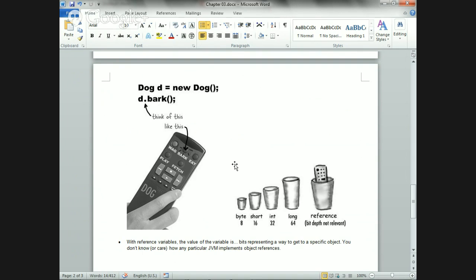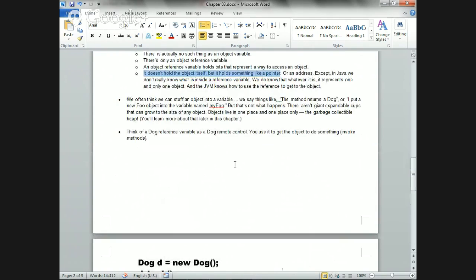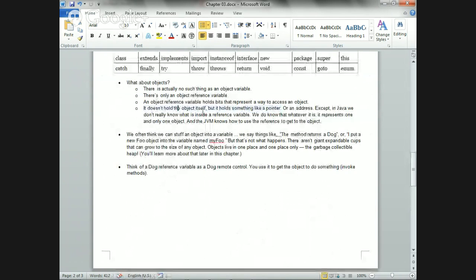Okay, so let's go back up to here. Look at this last thing. It doesn't hold the object itself. The dog is not in that bucket. It holds something like a pointer or an address, which points to the place in memory where that object is. In Java, we don't really know what's inside a reference variable, because virtual machines are created by different people. One company makes a virtual machine for Linux, so Java compiles the bytecode and runs on that machine. Each one decides how it uses these object pointers. You never need that number. Your boss will never say, "Give me the number of those bits, the reference." It's never needed because it means nothing.